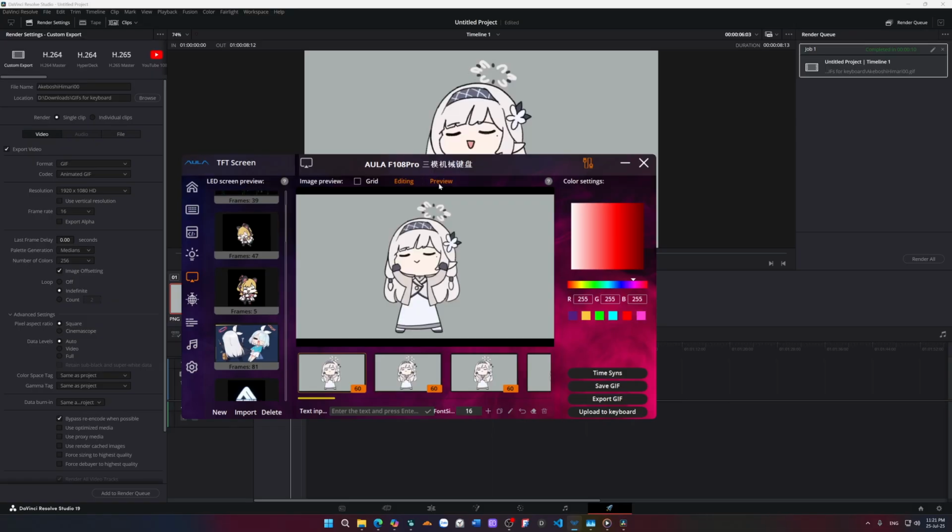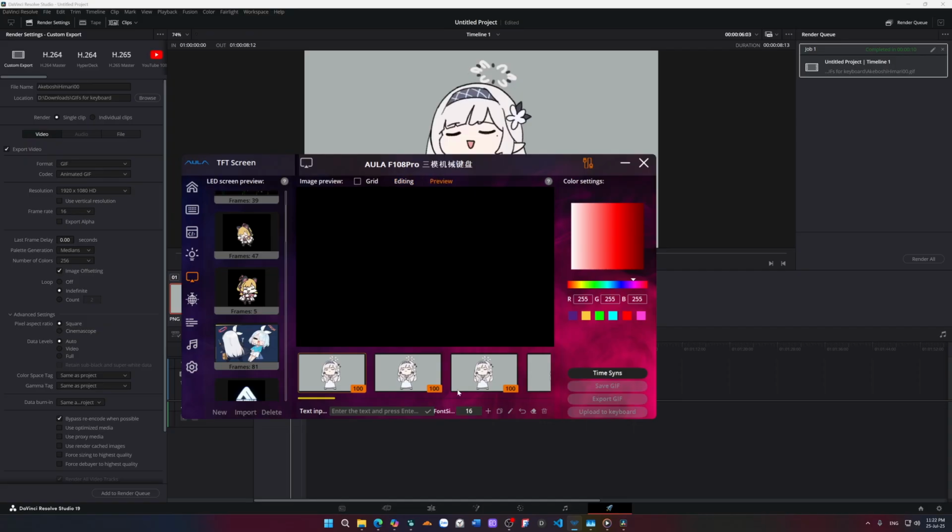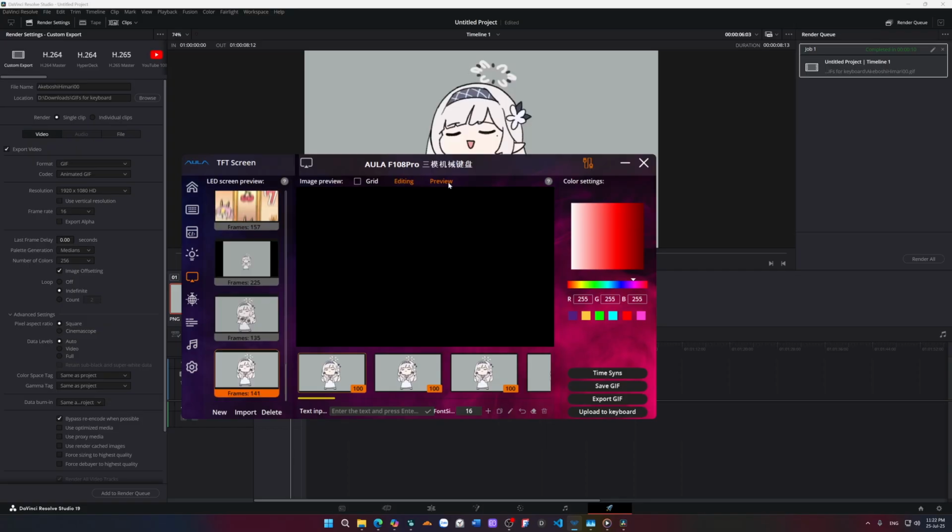My goodness. Oh, again. Oh wait, why is it... Wait. Editing. Preview. Why is the preview black like that? Frame. Let's give it something more like 100 to make it a bit slower. Yes, I want to save it. Let's try. Okay, this thing is playing back perfectly, but for some reason this is the old one. I should have just deleted. Okay, I can delete this one. Yes. Send this one.